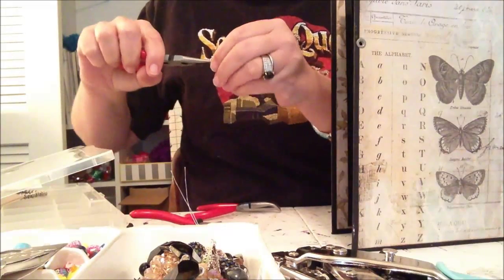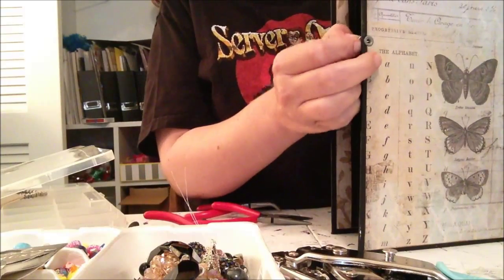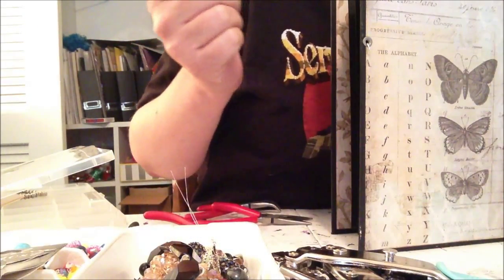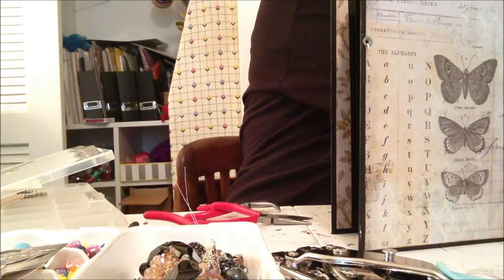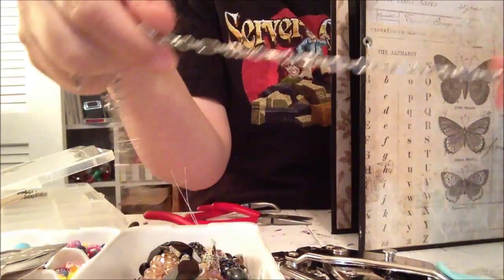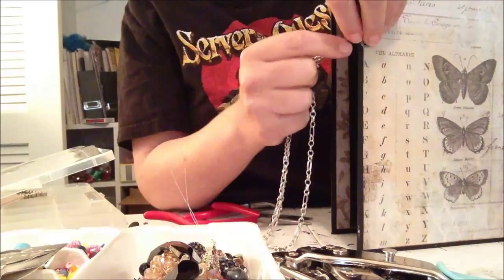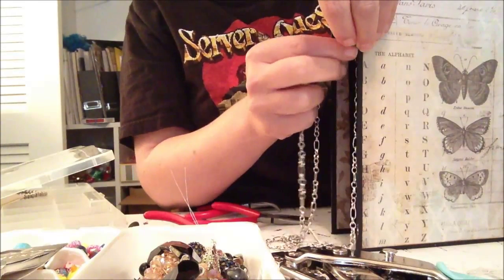This is just the way I do it. I think a lot of people do it different ways, but this is the way I've always done it, and I've been happy with it. I think it's fairly clean looking. Okay, so I get my chain, and I am going to use this bigger link right here, and connect the end. I do not measure my chain until it's connected.